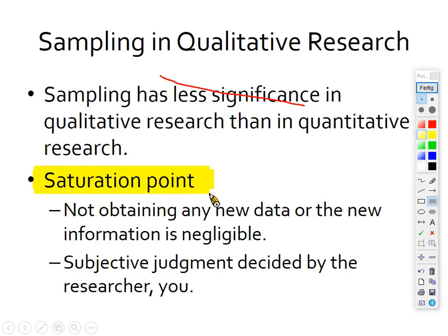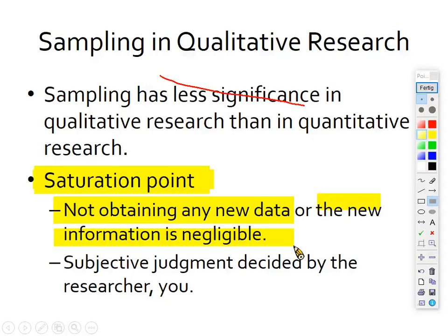Saturation point, 饱和点, which means if you add salt into the water, then at the saturation point, you cannot add more salt into the water to be dissolved, right? So that point is called the saturation point. In research, in the study, we have a very similar idea, which means that we collect more data, but we do not obtain any new data, or the new information is negligible. It does not create any significant addition to your collection, then we have reached the saturation point.